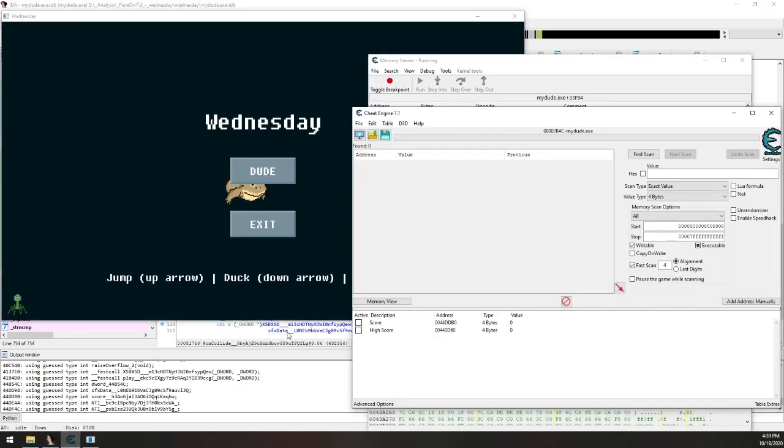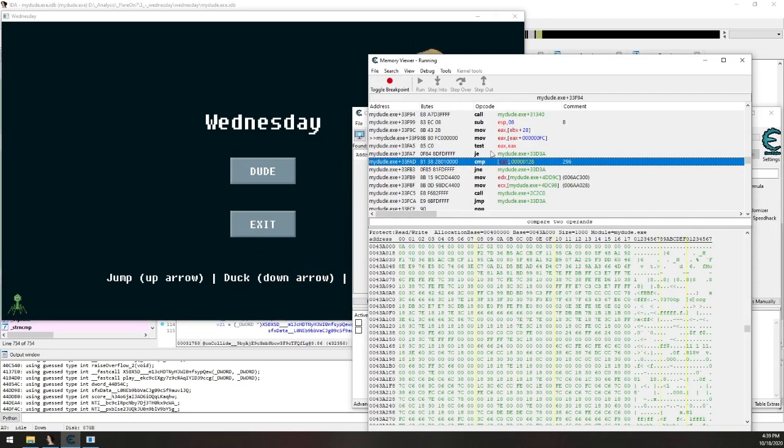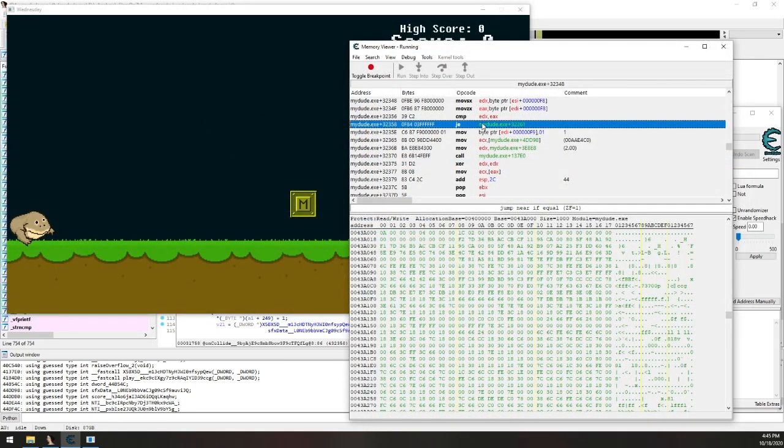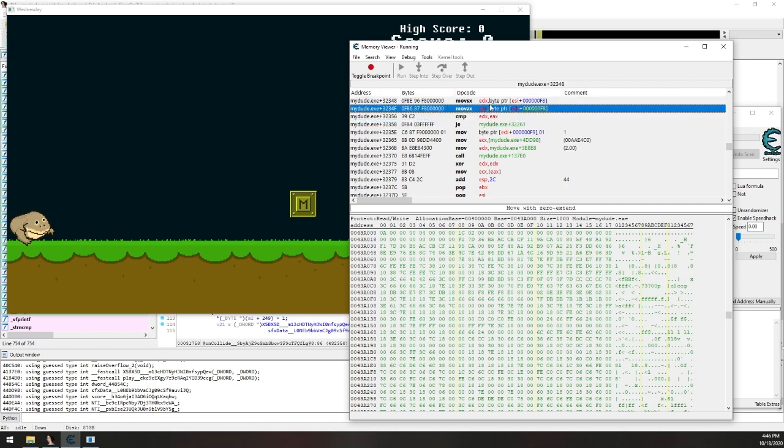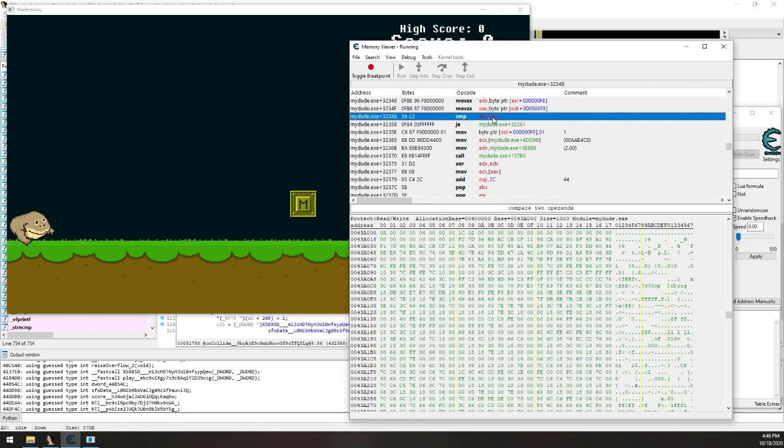So, let's open up Cheat Engine. Let's go to Memory View. And this is at... go to 432358. Okay. So this is where it jumps. Let's go ahead and look at the comparison. We're comparing EDX to EAX, which is these two values. That's where it's doing that pointer and grabbing whatever these two values are and comparing. Let's go ahead and compare EAX to EAX, which is always going to be true as long as it's not zero.